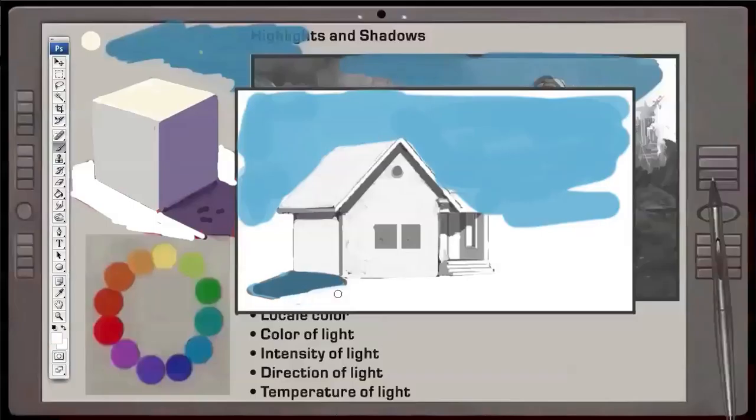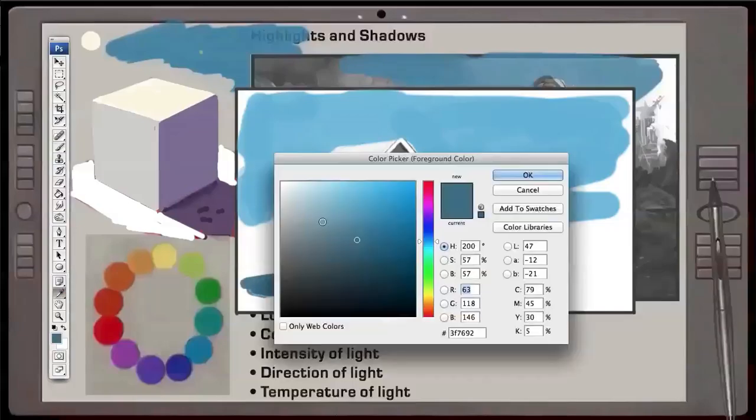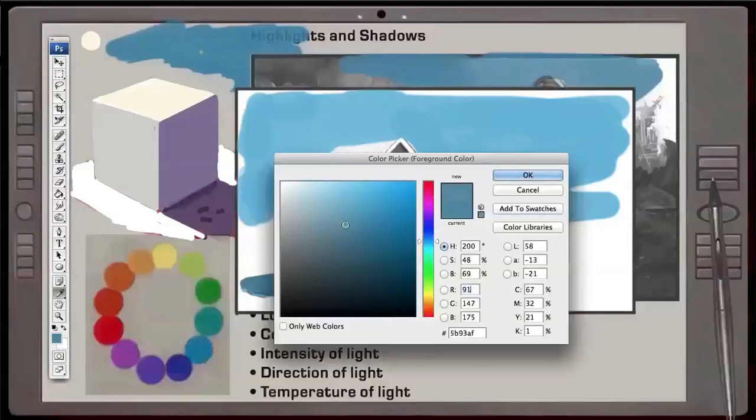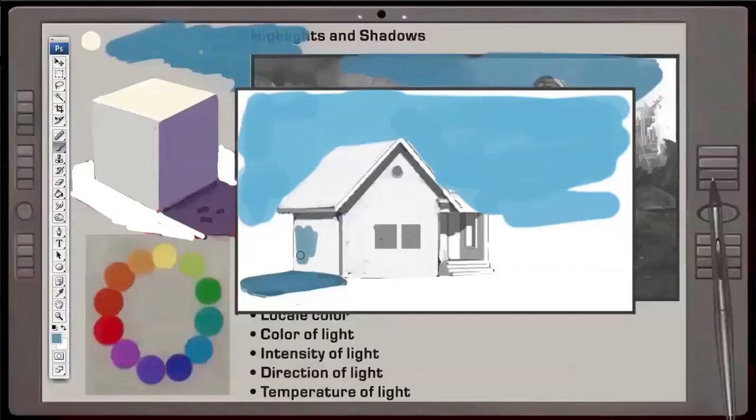I made the shadow a little too gray, so I'm going to add a little more of the blue hue, increase the saturation somewhat, and then add blue to the side of the building here, like this. And also to the top of the roof.